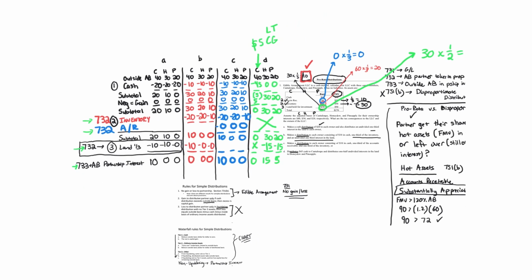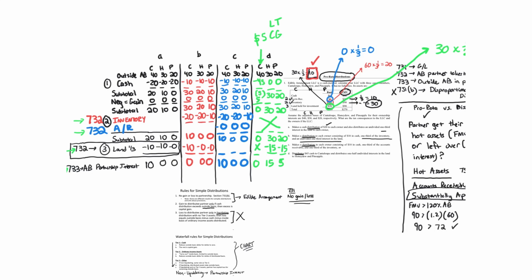One thing I want to mention is the rules, when it's pro rata, they make it very, very flexible for no gain or loss to be recognized by the partners. That was intended by Congress. Versus on corporations, when they liquidate and they distribute out property, gain has to be recognized under Section 311 for appreciated property. We're going to talk about that in a later video dealing with choice of entity. That's an advantage of partnership taxation over corporate taxation, both S and C corporations, so keep that in mind. All right, so please consider the other pro rata videos as well as the disproportionate videos on this issue.